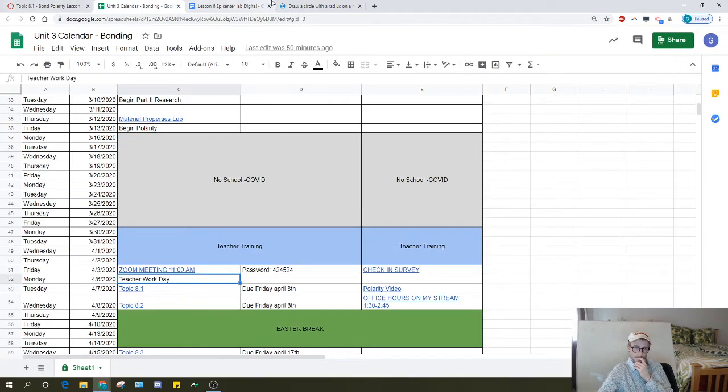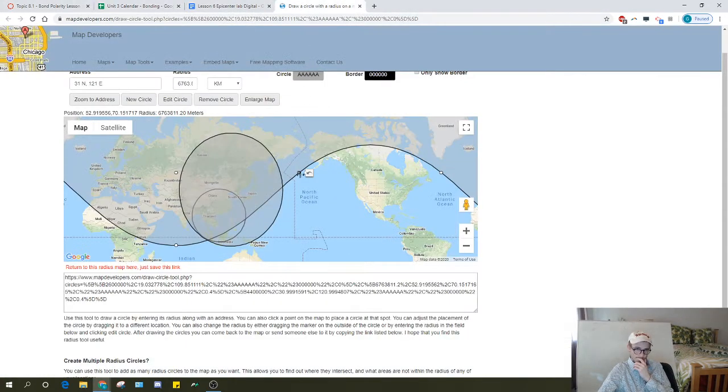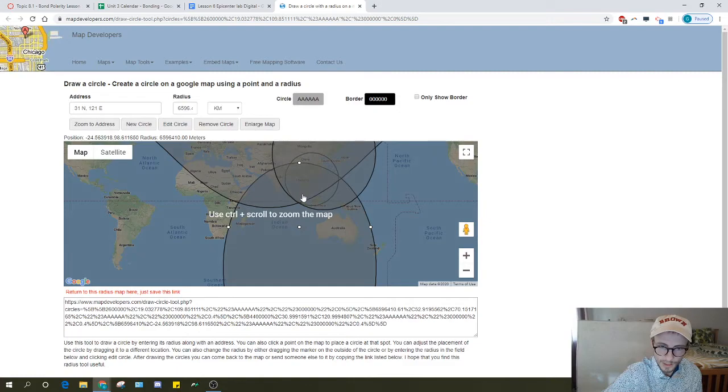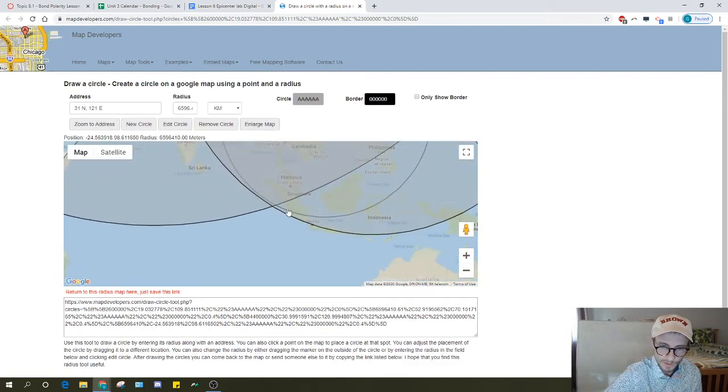6,600. So by doing it this way, you actually find the answer. Wow, what a dumb thing. So actually they all overlap really close, like right around this area. That's pretty cool.